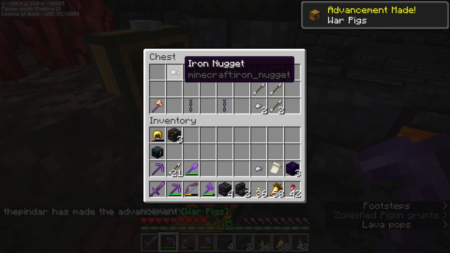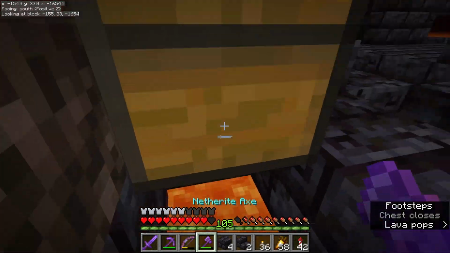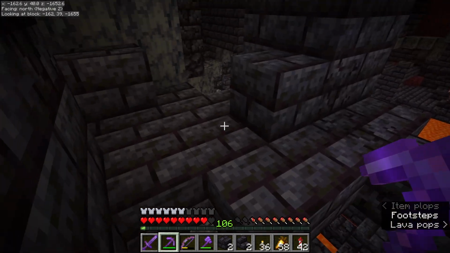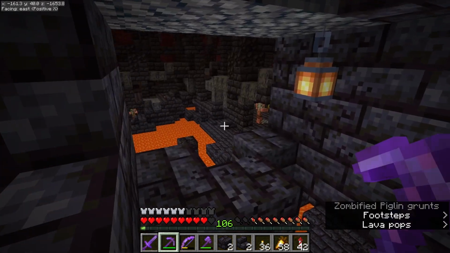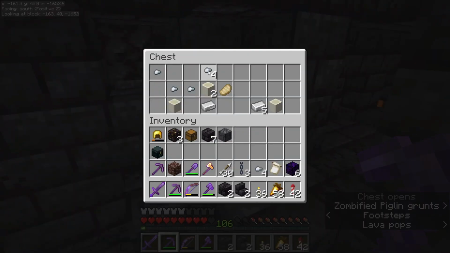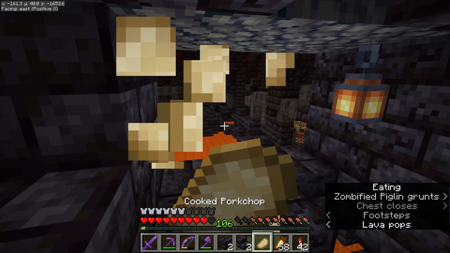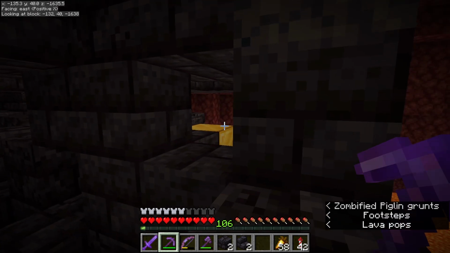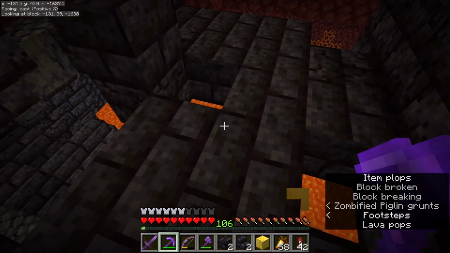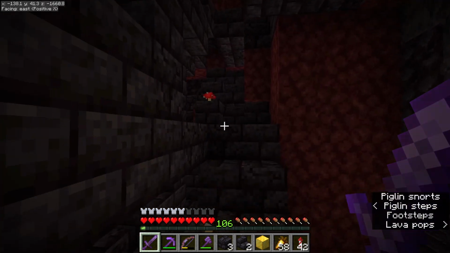Ooh, snout. Nice. We'll just grab all that stuff. May as well grab the chest. Chest. Alright, this is what I was looking for. I think I just have... Ooh, ancient debris. Bones. Nice. And we'll eat the pork chop right away. Gold. It's not gilded blackstone, but I have 3 out of the 12 that I need.